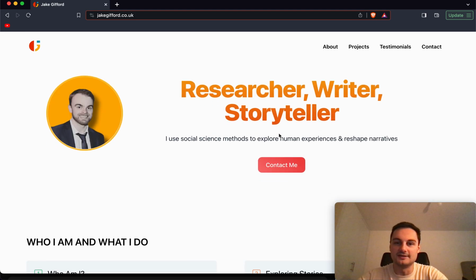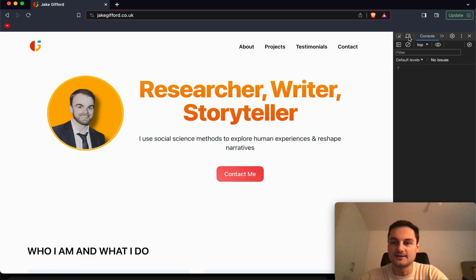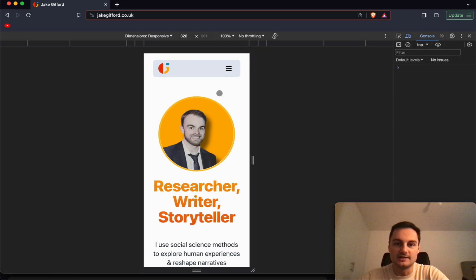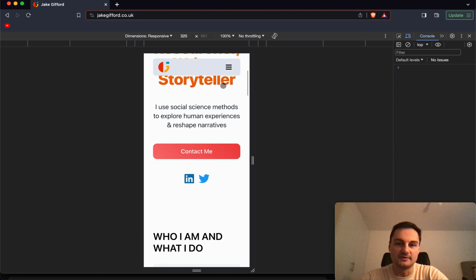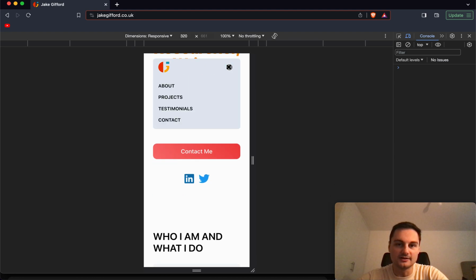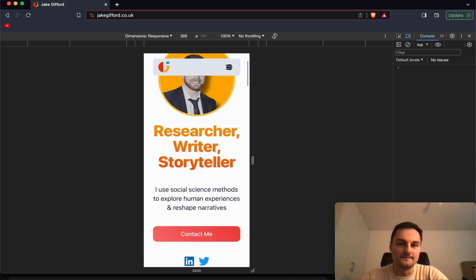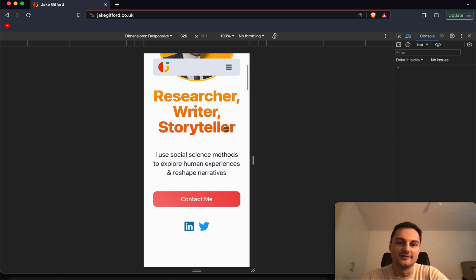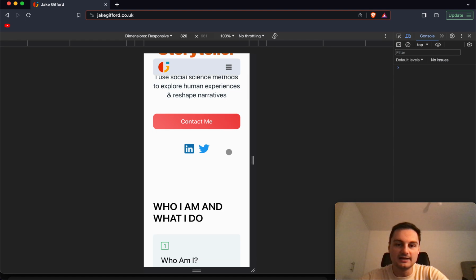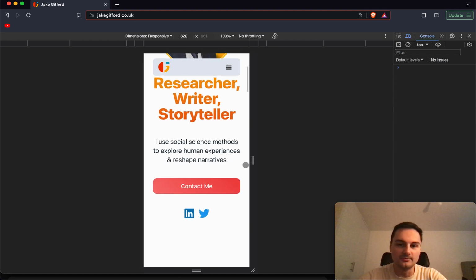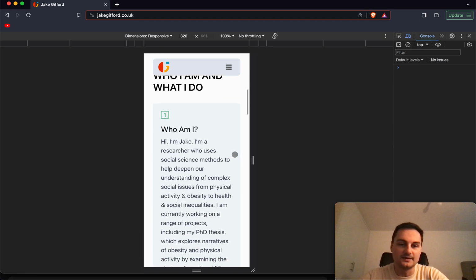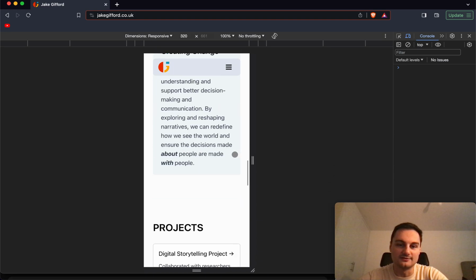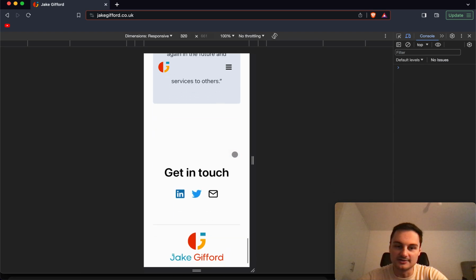If I just show you the mobile version, it's all responsive by design. So mobile first, we can see we've got a sticky nav bar here, which I thought was quite nice, and that goes in front with a higher z-index than the rest of the elements on the page. Again, got the contact me, you've now got also socials at the top if you're on mobile, and then everything just goes to one column, if I'm correct, which it should do.